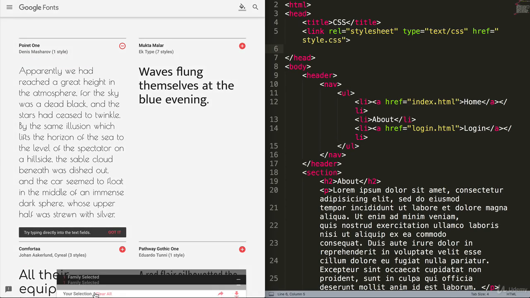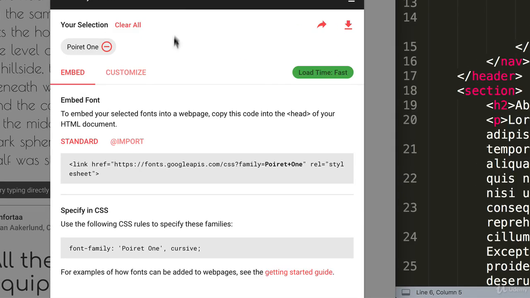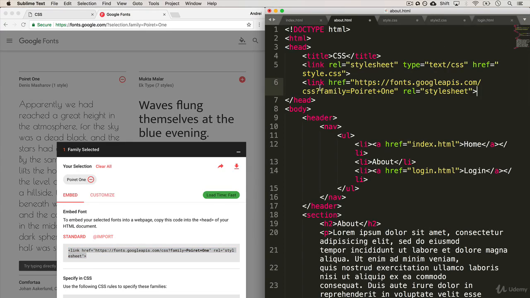you'll see at the bottom that I have a selected item. If I click on it, it shows me how I can add it to my website. So first thing we want to do is copy this, and this might look familiar. This link tag, which is a style sheet, has a reference to fonts.googleapis.com. We're saying, hey, grab the fonts before you load up this HTML file on my web page. Load it up with the fonts that are found at this website. So yes, if this website is down, and let's say there's no internet access, they won't be able to load those fonts. But it's Google, we can trust them. Most likely, they're going to be online.